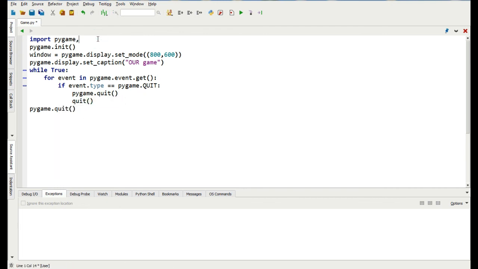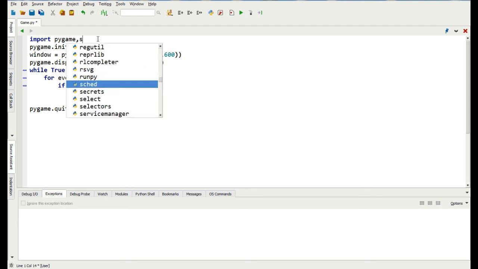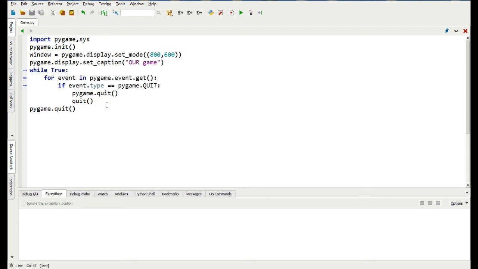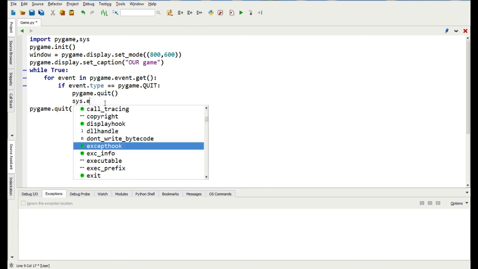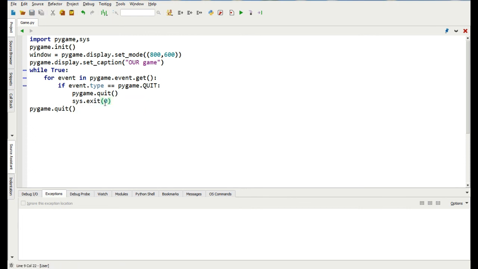There are some guys who import the sys module and they replace this quit with sys.exit and 0, but I haven't taught you anything about the sys module, so maybe later I will do it, but keep in mind that this will work.